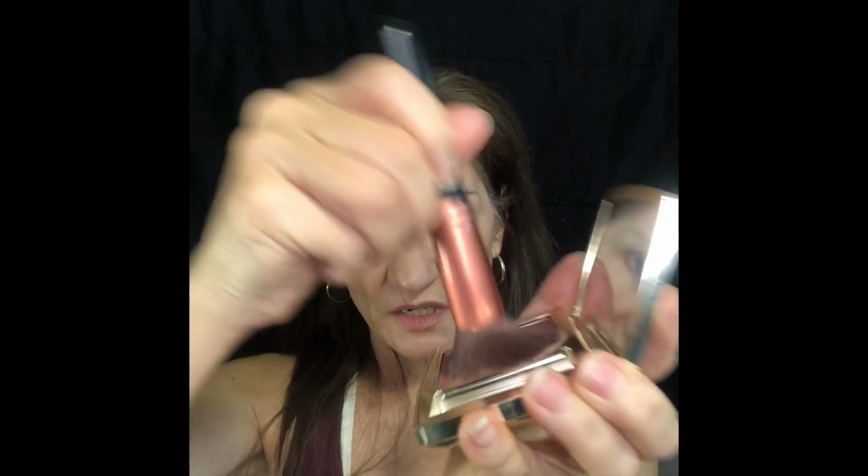Bestope. I think we got this off Amazon. Anyway, it's an angled blush brush. So I'm just gonna tap some product there. Blush placement. Do it however you want. But I start up here and move toward the center of my face. I like to bring color close to the center of my face. So that's what I do, and I just tap, tap, tap it in, and I start out conservatively, and then I add as I go along.